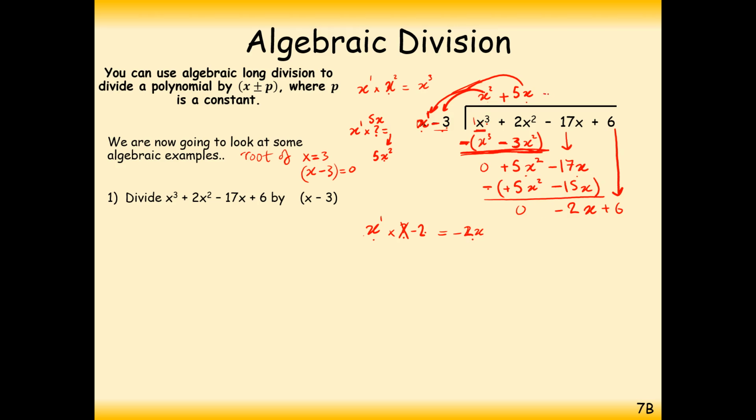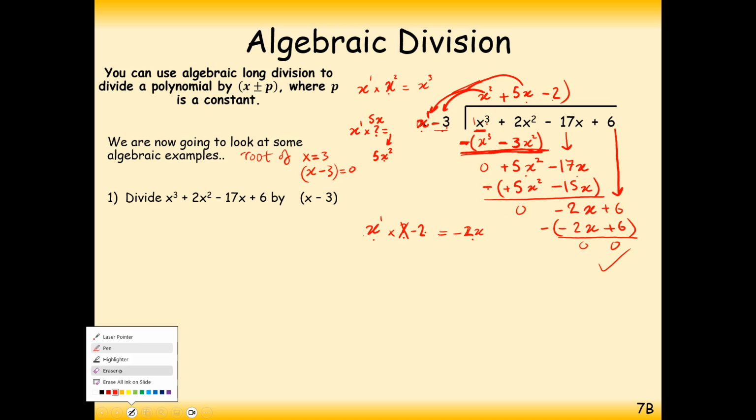So I'm just going to write minus 2 here and multiply that, see what happens. I will get minus 2x, and minus 2 times minus 3, bam, gives me plus 6, which is exactly what I want. So when I put a bracket around it and subtract, both terms cancel away. Remainder is 0, therefore my answer is up here. Now let me tidy things up. I was just putting arrows there so you know what you need to multiply two terms.